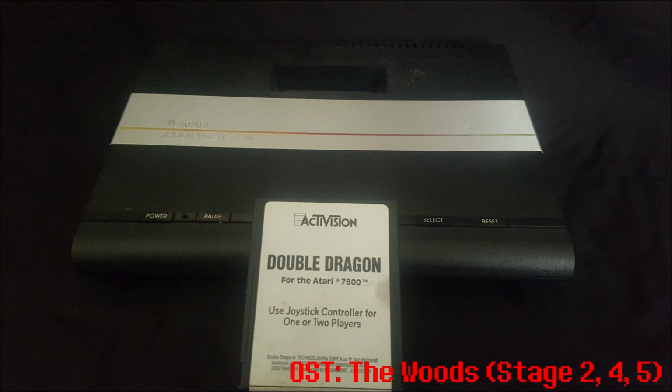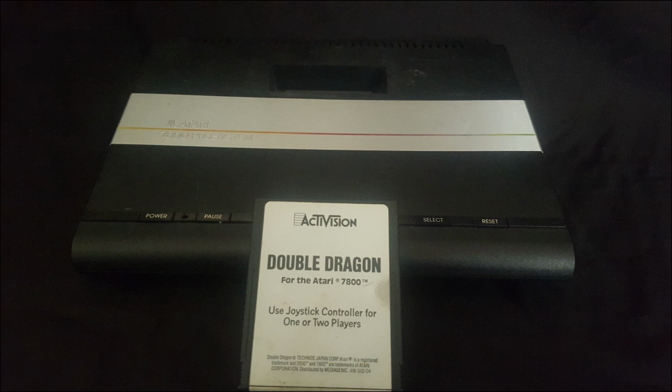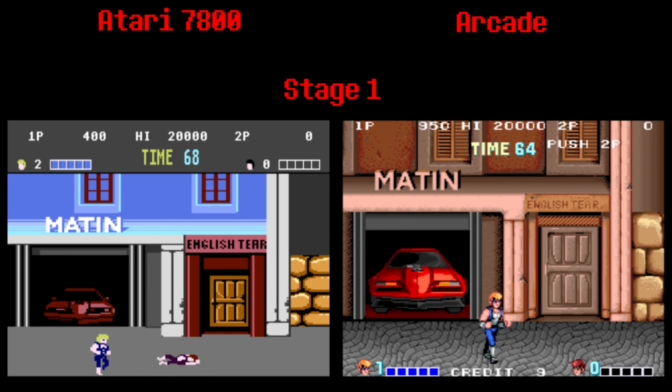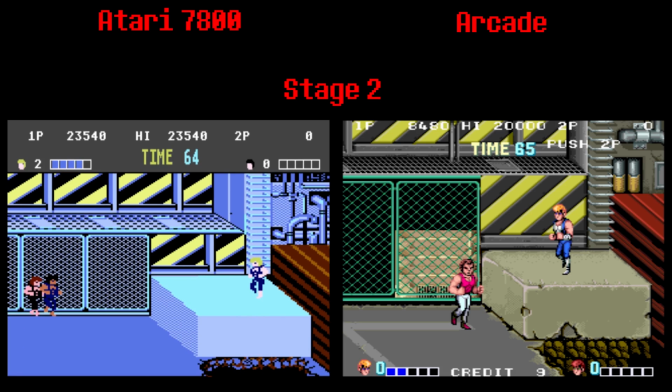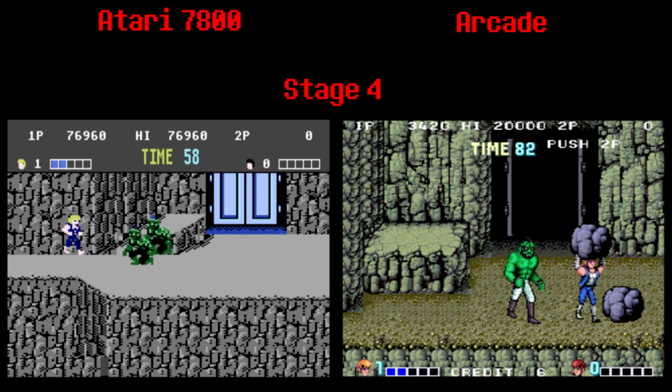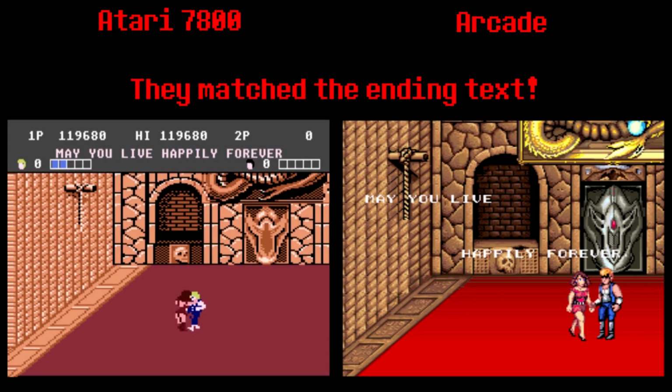Given the graphical and memory limitations of the Atari 7800, Imagineering did a pretty good job by making it faithful to the arcade version. The game does allow simultaneous 2-player gameplay. They even got the same number of stages as well as the details for each stage right. Unfortunately, those are the only good things I have to say about the game.